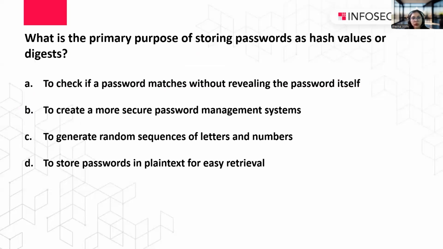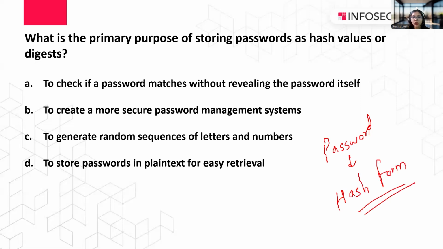Now let's move to next question. The next question says, what is the primary purpose of storing password or hash values or digest? So what is the primary purpose of storing it? One thing you should know, that passwords are always stored in hash form, right? They are never stored in plain text. So here in the option, they're talking about the primary purpose of storing password as hash value or digest, right?